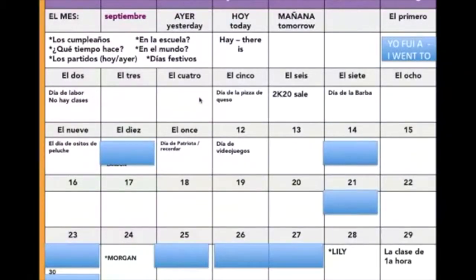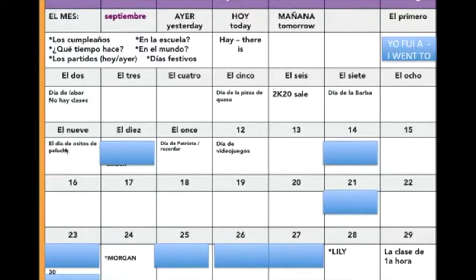So this year I've started this. This is just a table, and I fill in the top, the days, with the students. I fill in the month with the students. I already had these, and you start to see what you need. So I needed yesterday, I needed today, I needed tomorrow. So I've written those in. I needed there is, and I wanted it right on my screen. Then I have all of the days in numerals, but then I'm typing them in every day with the students.